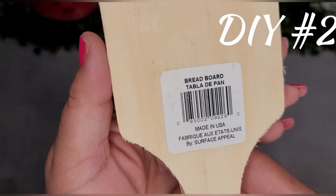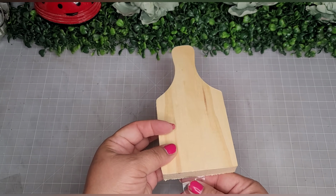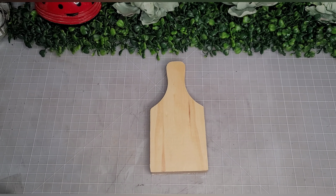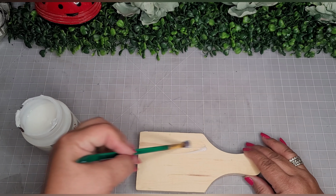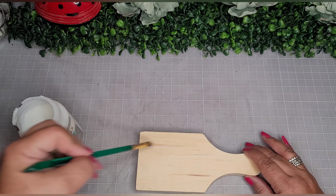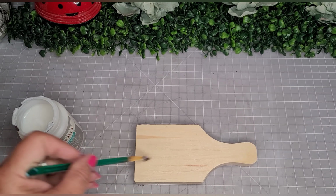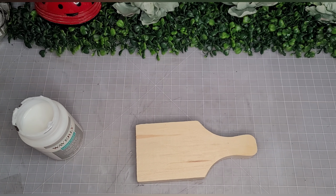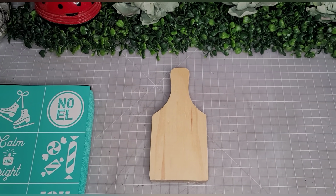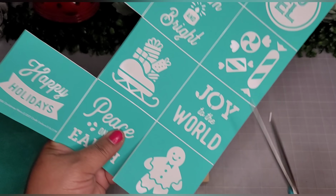So DIY number 2, I'm taking one of these little breadboards from the Dollar Tree, but it looks like a cutting board to me. I'm going to go in with this Waverly varnish because this is going to be a chalk couture project. I am now a chalk couture designer, and this is my first little official chalk couture project on film in a video. I'm normally supposed to use a wax to seal any kind of porous surface, but since I don't have my wax yet and I can't wait, I'm impatient, I went in with the Waverly varnish.